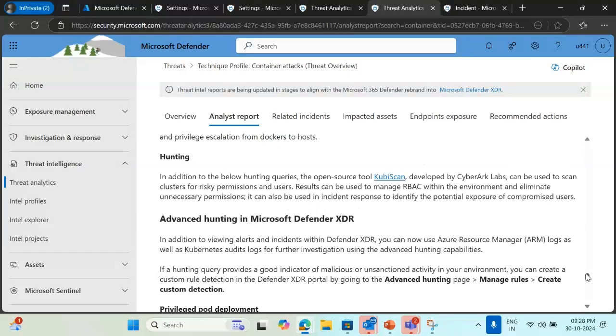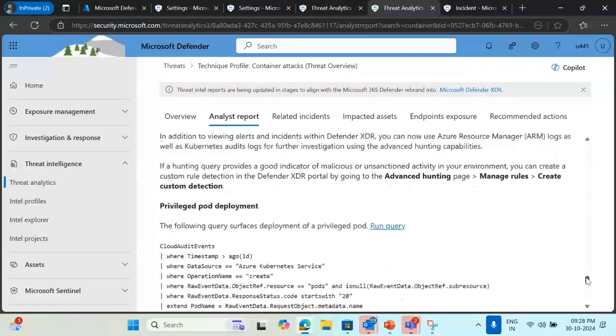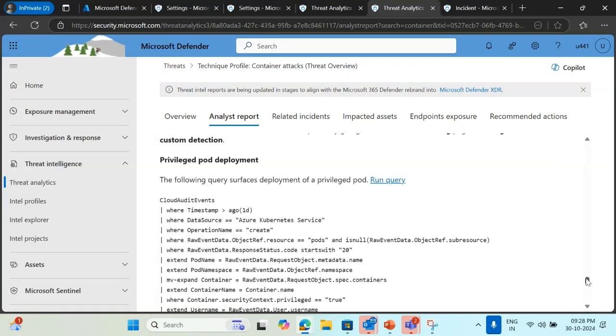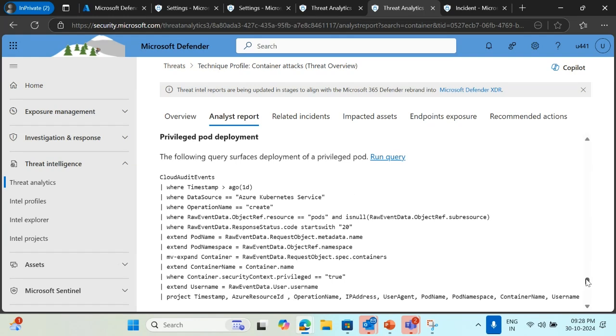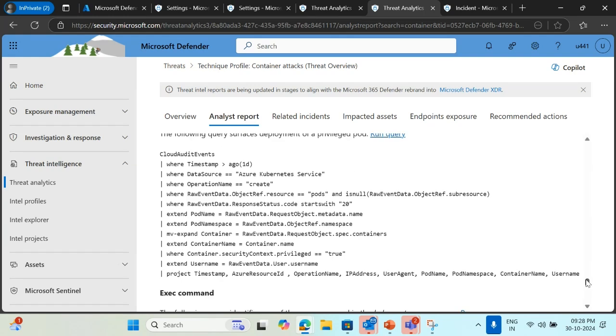These are pre-built queries that the SOC analyst can go ahead and use, the built-in or predefined queries, to hunt further within the XDR portal.